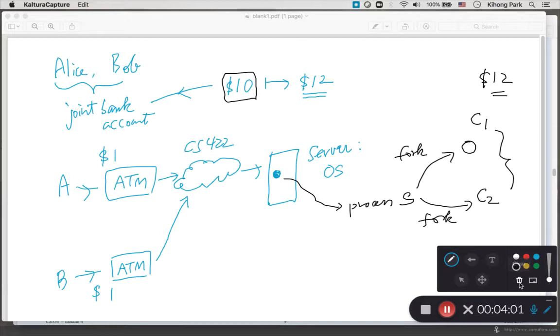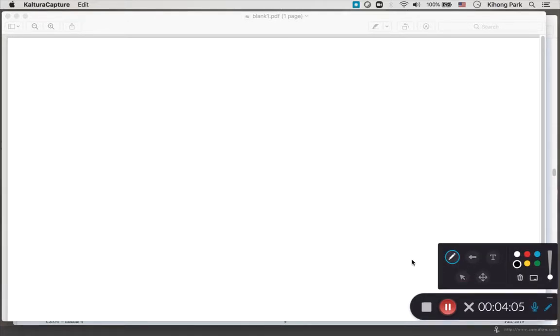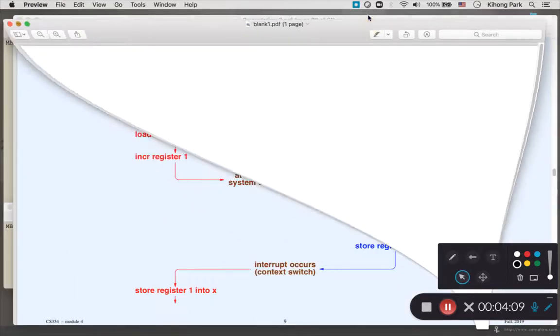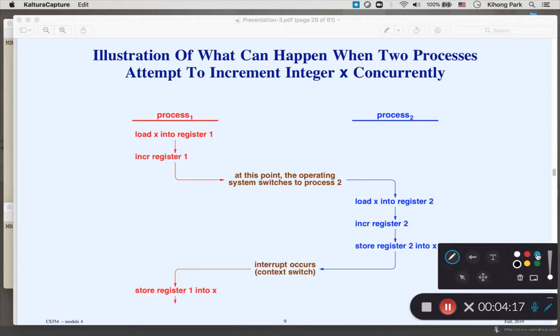So with that in mind, let's now look into this code in our slides, where here is process 1. So suppose that's the child process C1 that is executed due to Alice's request, and this is the child worker process C2.